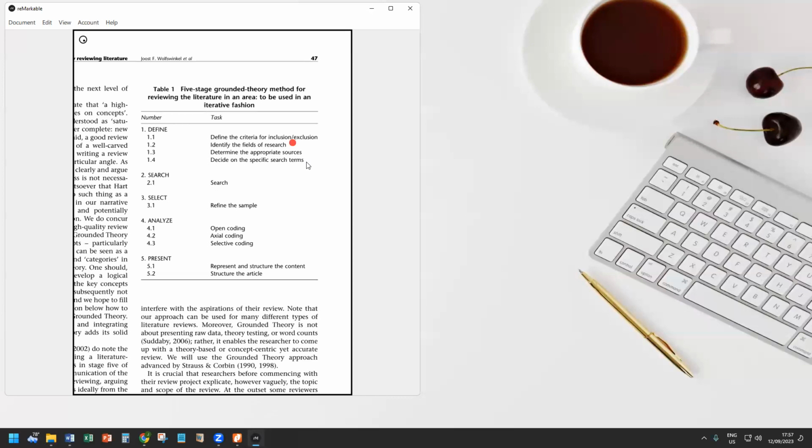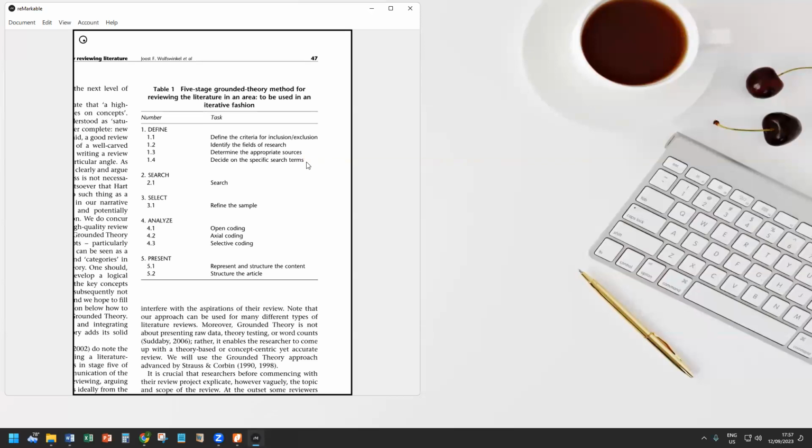Then you determine what area of research you are going to conduct your literature review in. And then you also mention where you are going to obtain the literature that you are going to review, and how you are going to obtain it. What will you search for in order to obtain the literature you are going to review?